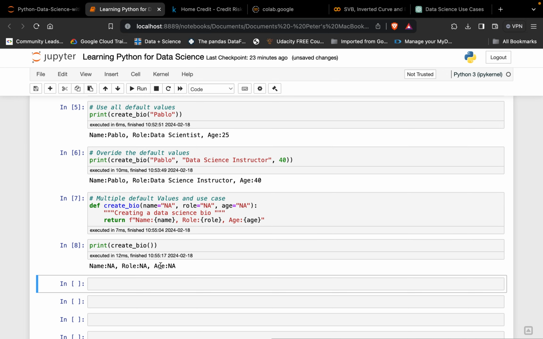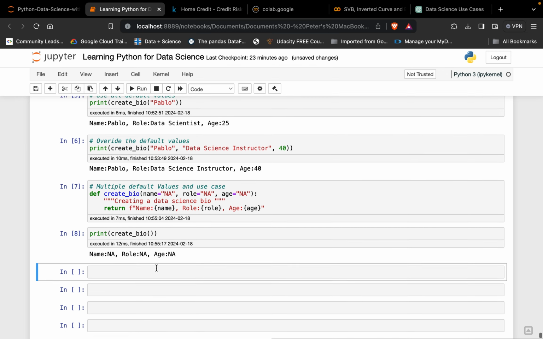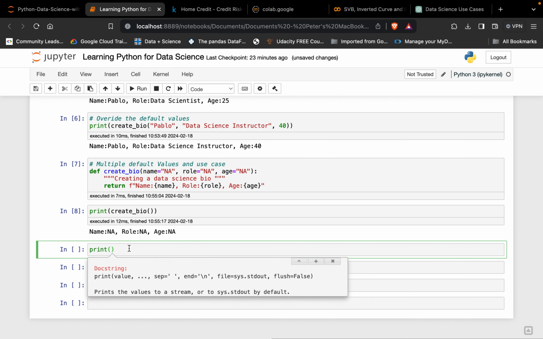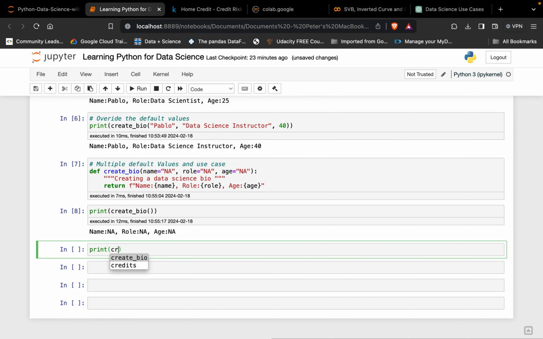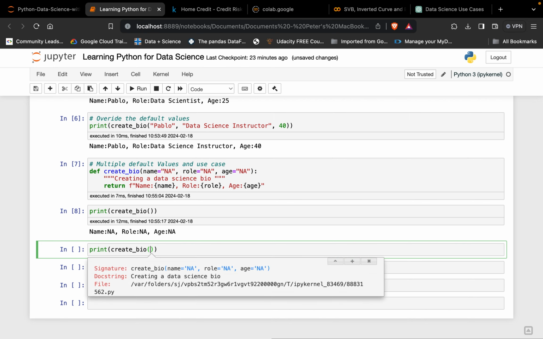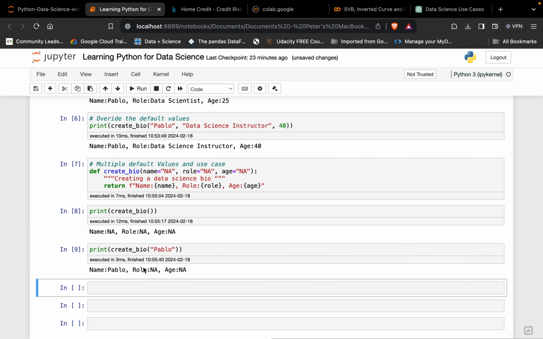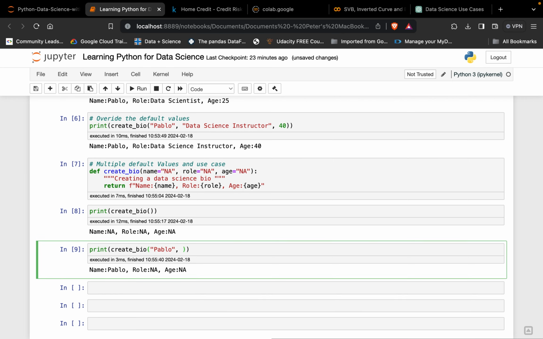Somebody didn't put in their information. Then if I choose to put a name, so I say create_bio and I just put only my name, Pablo, then it's Pablo, but role not available, age not available. Then I put data science instructor.